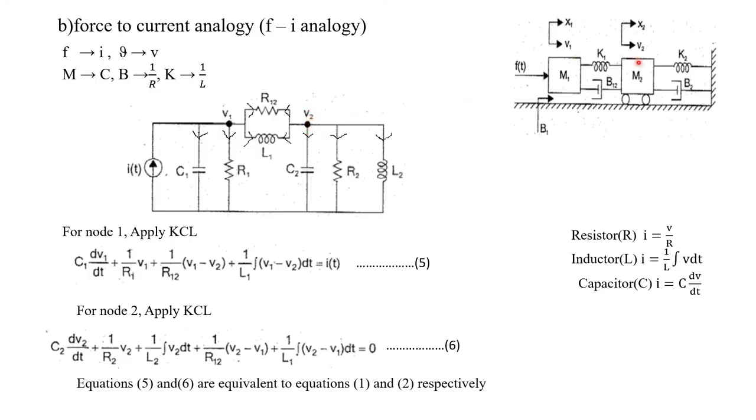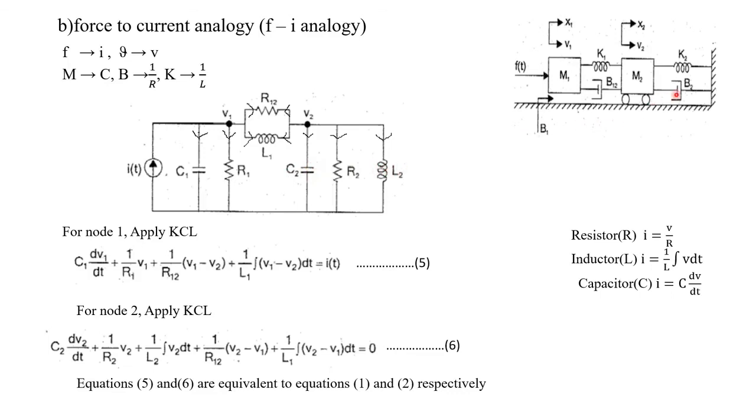Now, what are the elements which are related only to this mass M2? K2 as well as B2. What is K? K is equated to L. So correspondingly, for this node 2, we have to draw this L2. What is B2? B is equated to R. So we have to draw this R2 at this node. While drawing the components which belong to only this M2, we have to connect them between the corresponding node and also the ground node. So all these are related only to this mass M2.